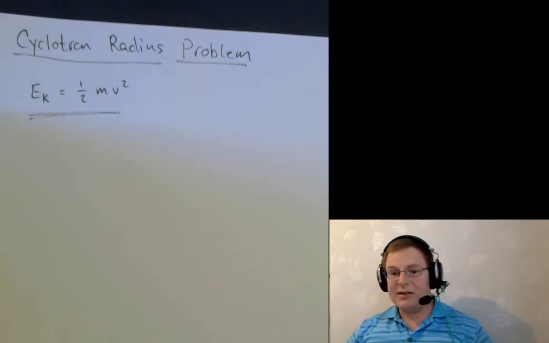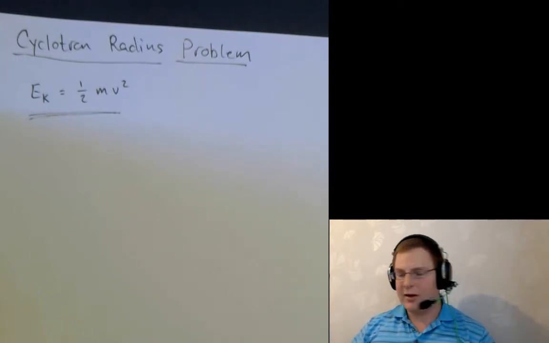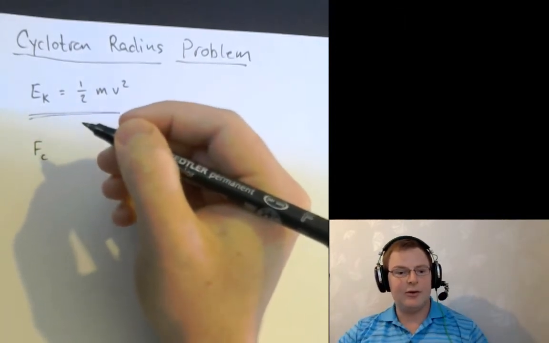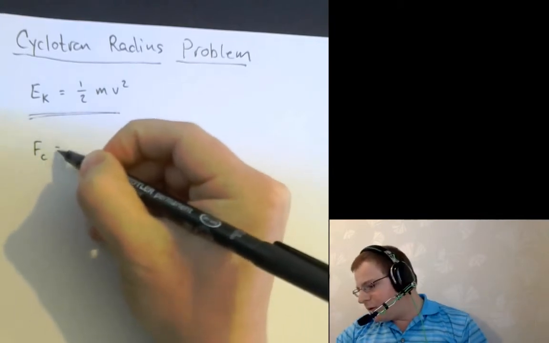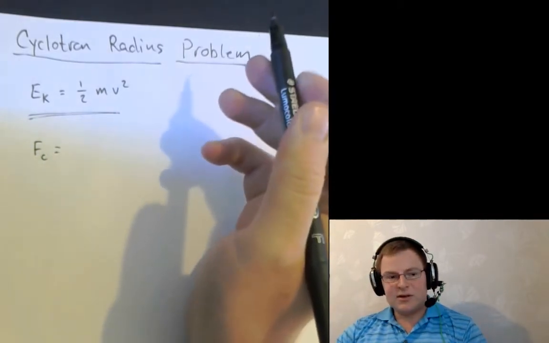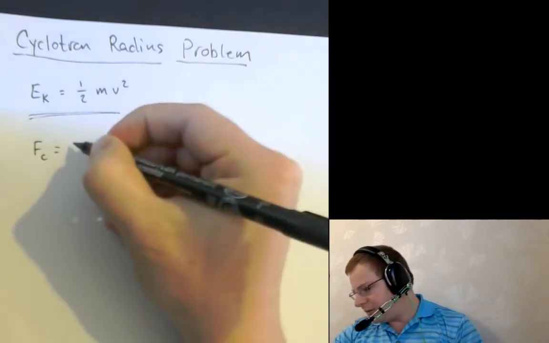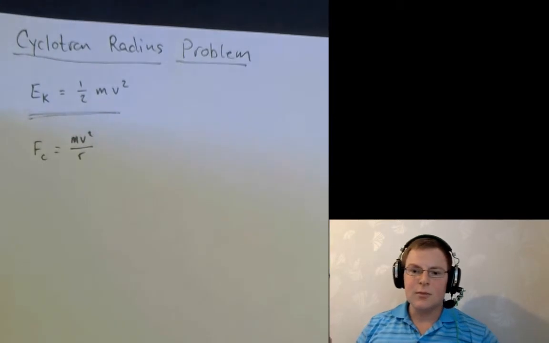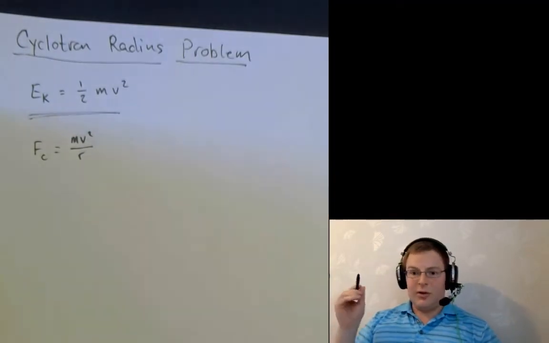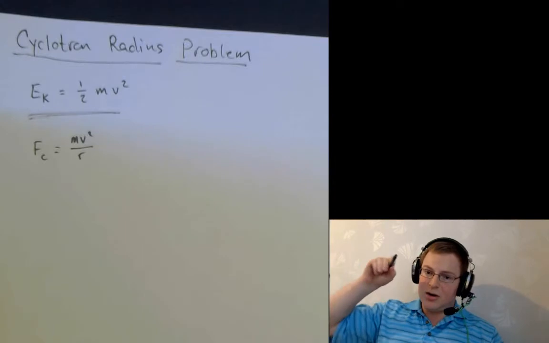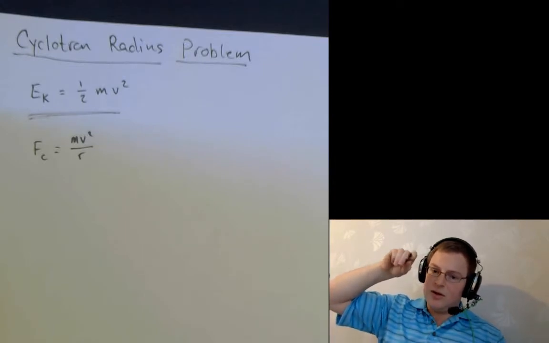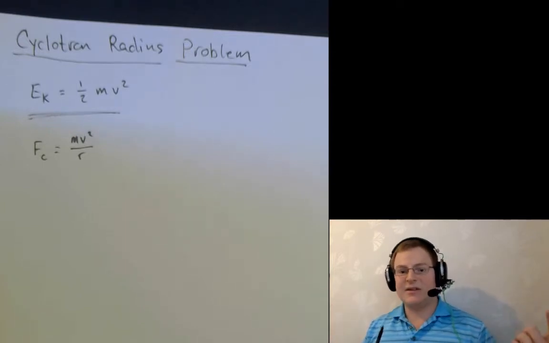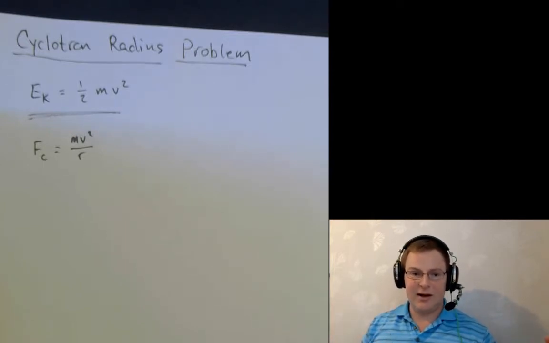And so that means that it needs some sort of centripetal force in order to go around in that circle, in order to not just keep on flying off straight in another direction. So, given what we know from physics, the centripetal force is equal to mv squared over r. So now we know that if we had some sort of invisible string on the particle, keeping it going in whatever orbit it's going, it would need to have a force in proportion to the mass, the velocity squared, and inversely proportional to the radius.